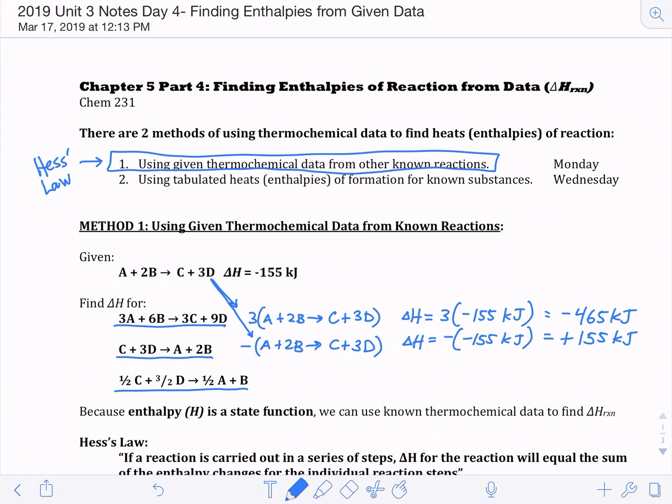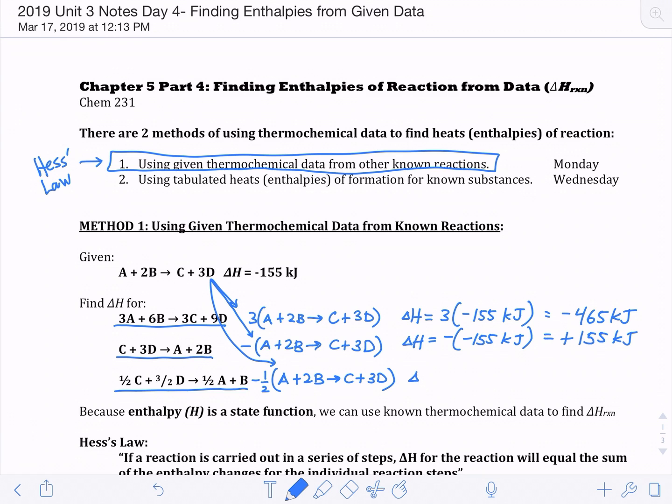Well, I did two things there. I flipped it around, so it's like multiplying it by a negative, and I cut the coefficients in half. So it was like multiplying the equation by negative 1 half. If I flipped it back around and multiplied it by a half, I would get, again, my original equation back.